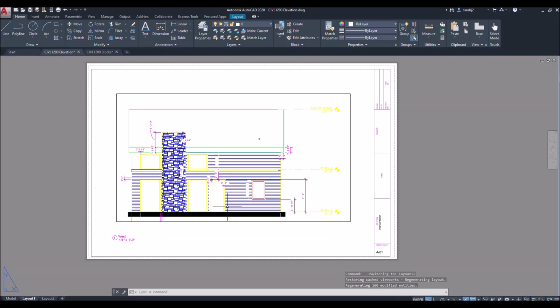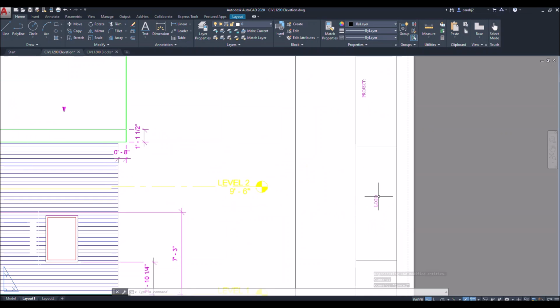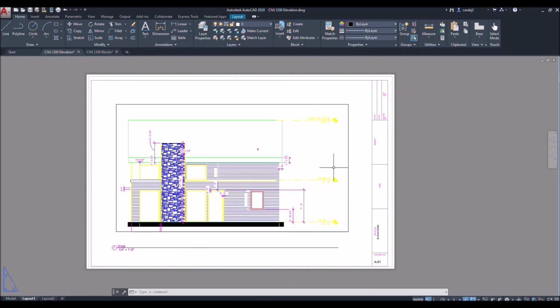And it's going to be somewhat similar to the last assignment where you went into Paperspace, and what you're going to do is actually insert that same AutoCAD file for the title block. That same title block that you used for the last assignment, you're going to include it here. You can actually put in your logo there as well. And what you're going to do is change your page setup from 8.5 by 11, whatever is the standard when you open up your Paperspace, and you're going to change it to 11 by 17 like I have it here.